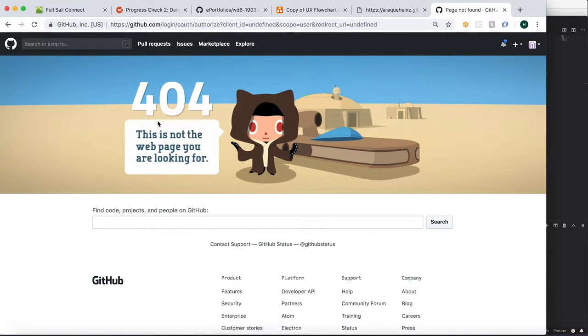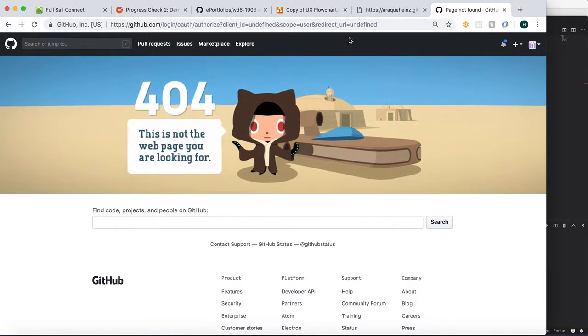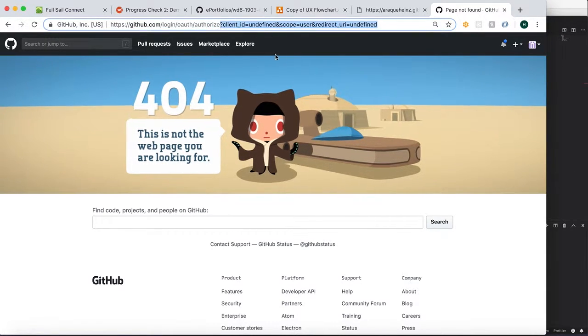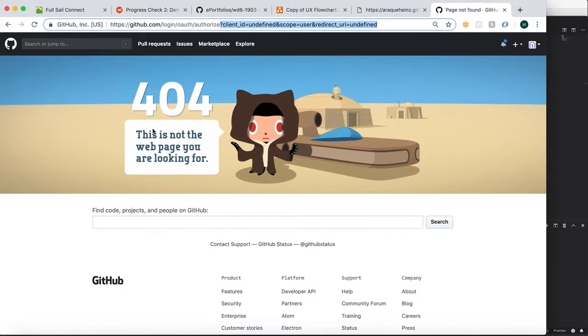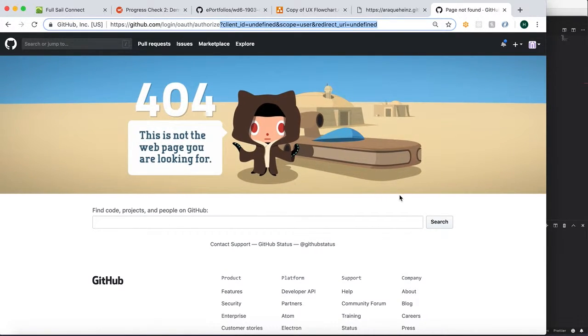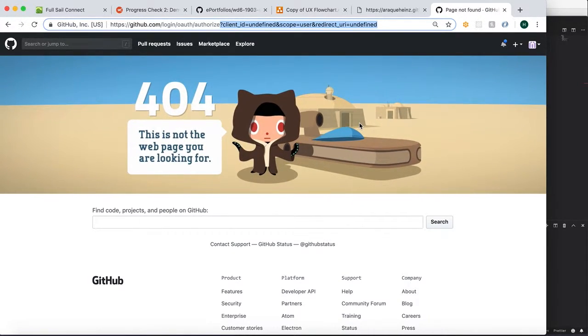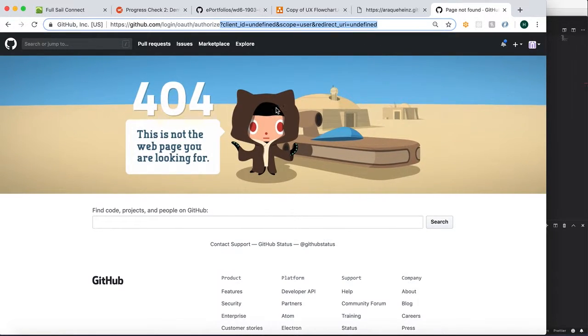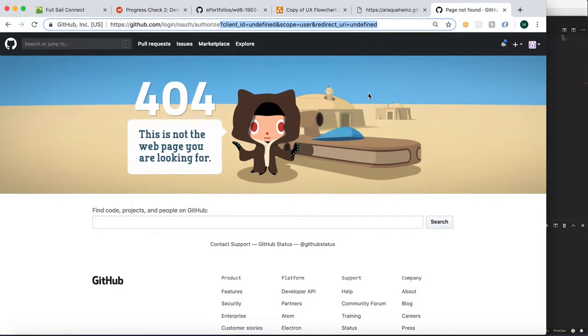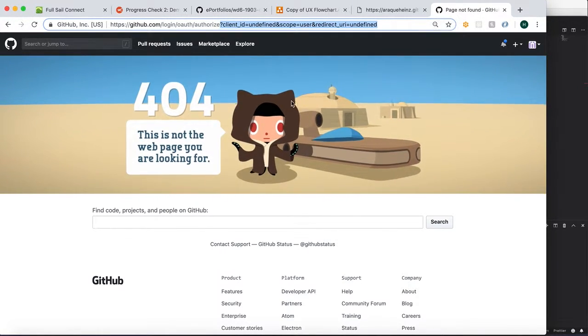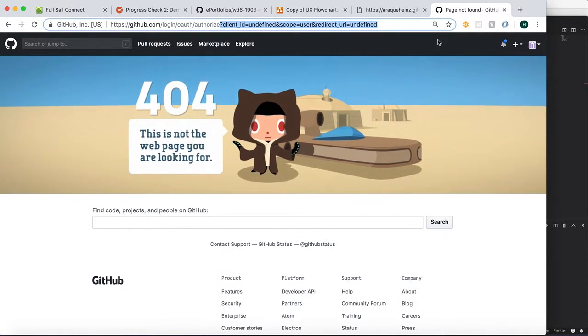The thing is that because I haven't built the database yet, and the authorization code that I'm going to receive in the URL, basically the callback URL that GitHub is going to send me back with the code, I haven't written it yet, so I'm still here. The important thing is that I've been able to send the user to GitHub so they can authenticate their account.